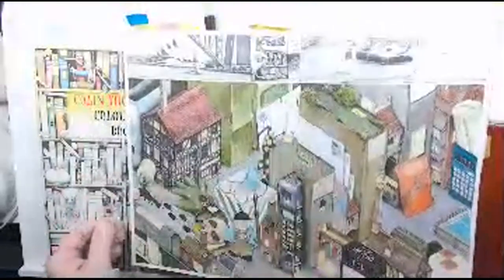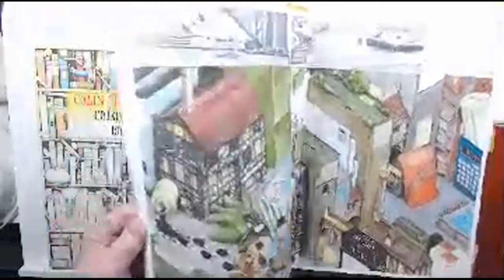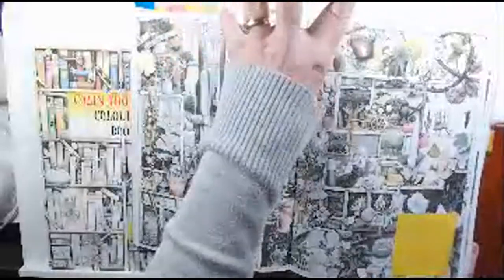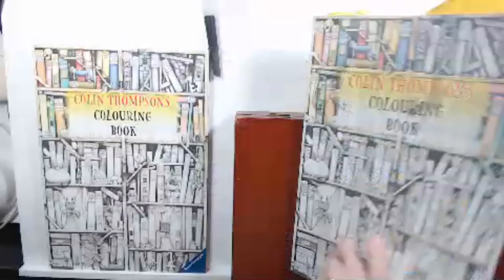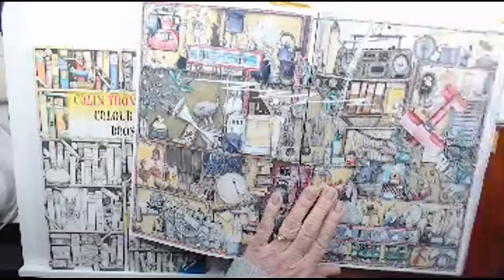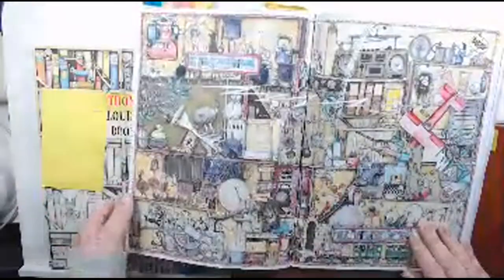That one is with a watercolor, I think. There are videos on all these. If you go up there somewhere and look on the playlist, you want Colin Thompson coloring book, and you will find all of them. That's his Neopastels, Neo Art pastels in that one.